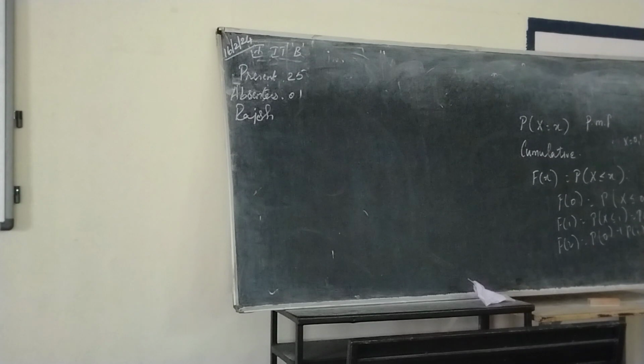One by one when you add, it is like a cumulative addition. When you come to the last value, the answer should be equal to 1. If you don't get 1, it means you have made some mistake there. Even the probability value you got might be wrong. So that is the way of cross-checking your problems. Always the total probability will be equal to 1. Using this, you yourself can verify your problem. Any doubt in these definitions?